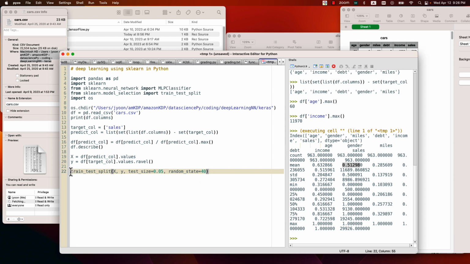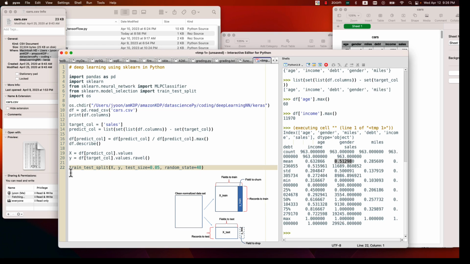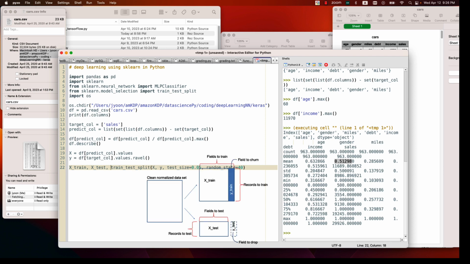And then this returns 4 values, okay, as we looked at. So X train and X test. X train is training data sets, without the targets, right?